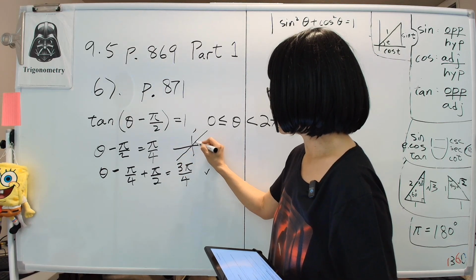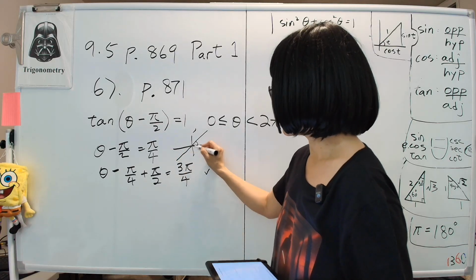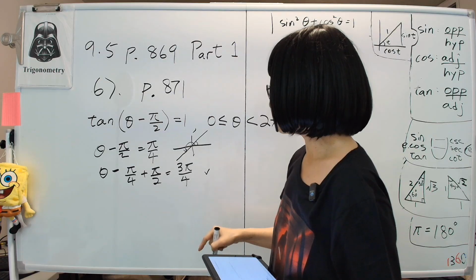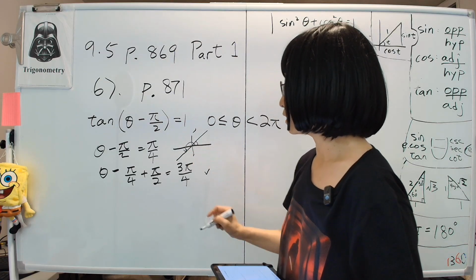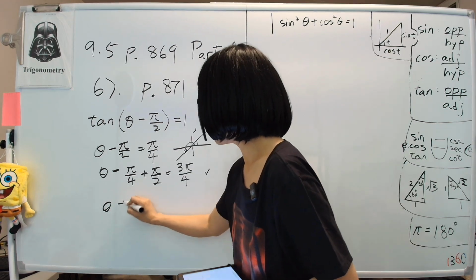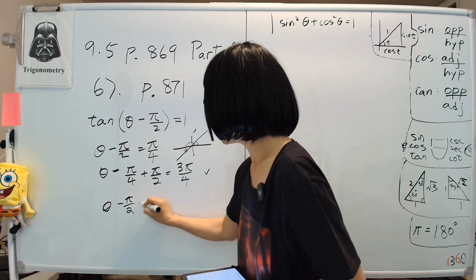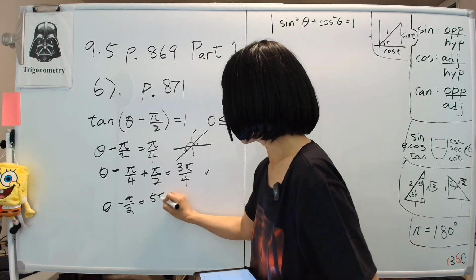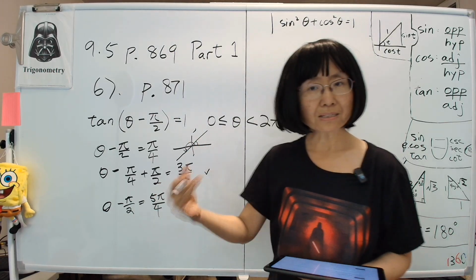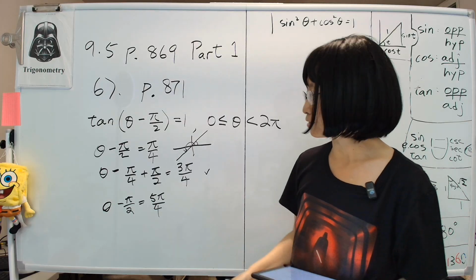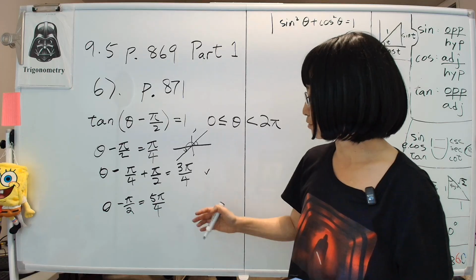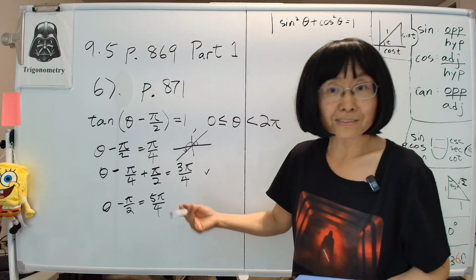Therefore, here's your first answer, which is equal to pi over 4. The second answer is all the way down here. That is pi plus pi over 4, which is 5 pi over 4. So the second angle is equal to 5 pi over 4, which is down here. These are sort of technical details about trigonometry, and it can get rather tedious to figure this stuff out, but there's no getting out of it.